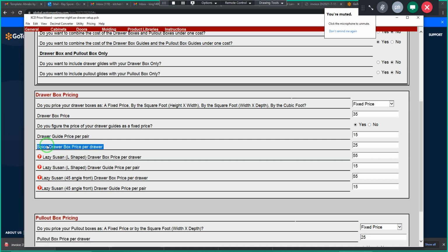Spice drawer box per drawer. What is this, like that spice thing that you pull out and there's a whole bunch of little shelves inside? Actually, no. We have a spice drawer wall cabinet. They are tiny little drawers. You're supposed to put felt on the underside, and they slide in and out. You can completely remove them. They're not tracked drawers, they're just little boxes that go in and out. And they fall out. Yeah, I hate that stuff.